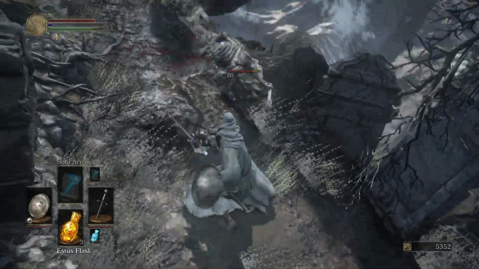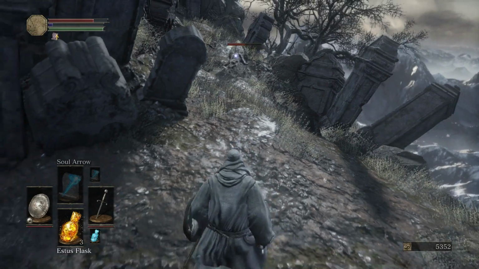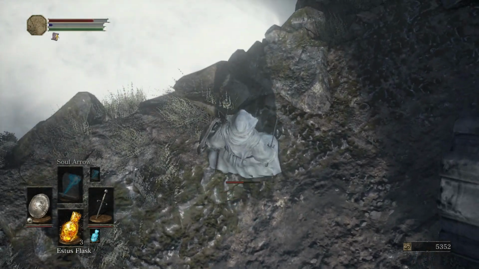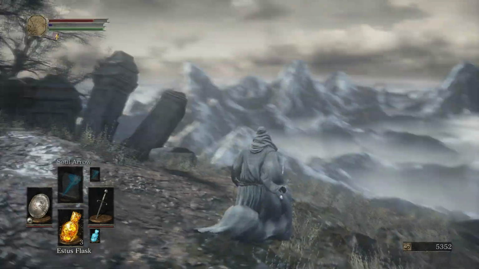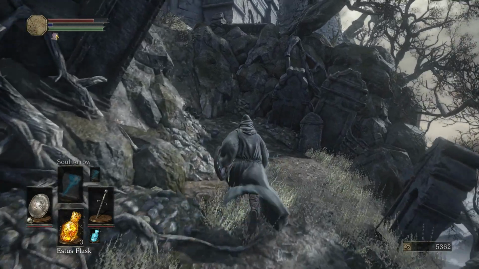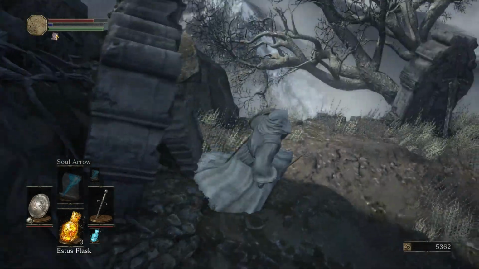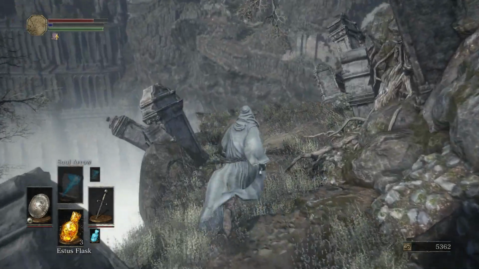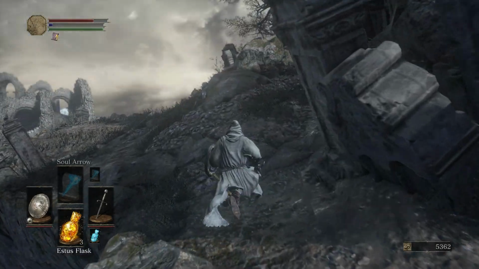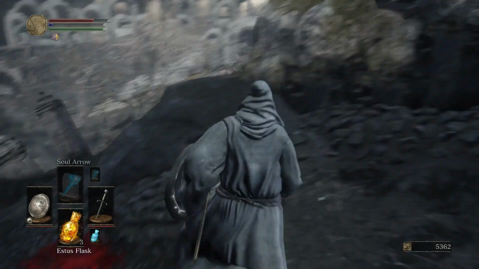It's very aggressive, and it's a dog of some kind, and it hurts. Okay, it hurt and it killed itself, so yeah, that was funny. I'll just go over here and loot this ember that the stupid thing was guarding. So, easy way to kill that mutt, just make him walk off the cliff, because, yeah, why not?